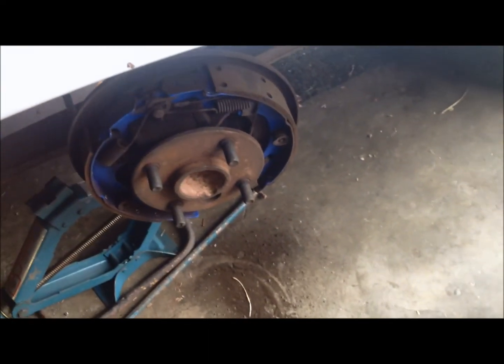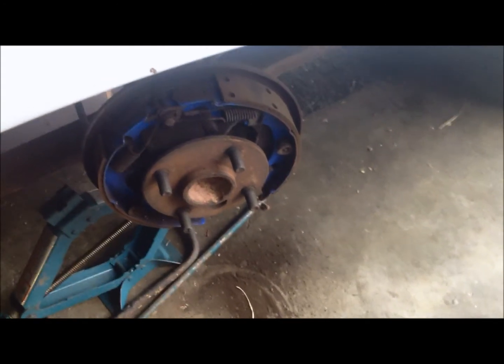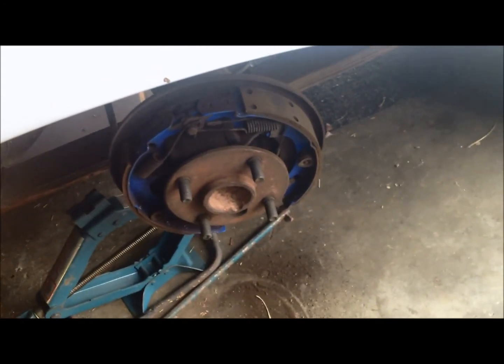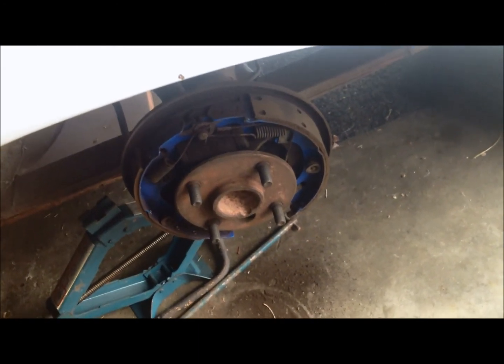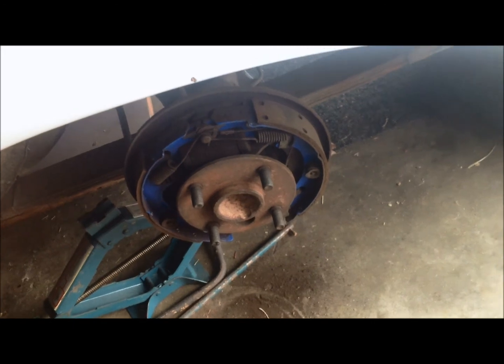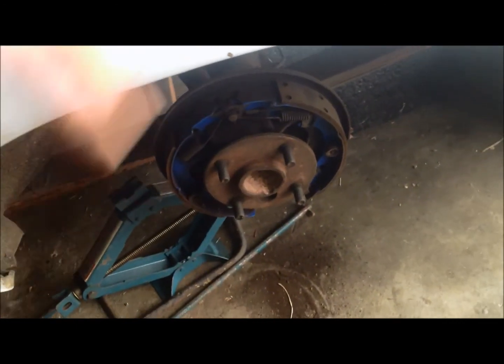A lot of this stuff looks like it's still good, but when you're dealing with brake parts, you don't want to think parts are good, you want to know they're good. So we're not going to take a chance and get out there and blow a wheel cylinder out after we do all this work and then have a problem, especially since wheel cylinders are about $5 or $6 a piece.